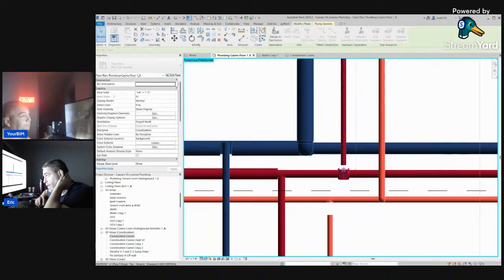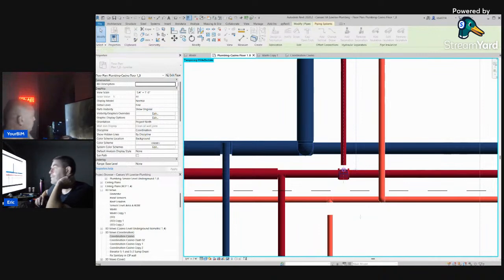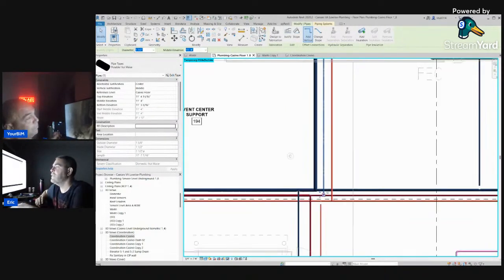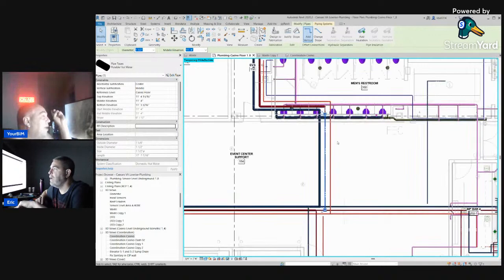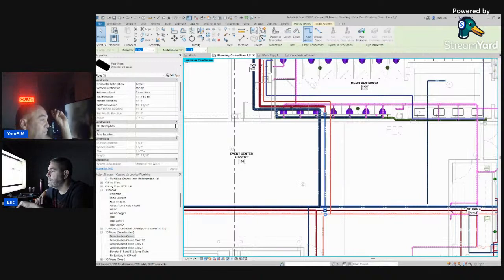Let me go ahead and tie these in so I know which ones are moved. Because then what I do is I take these and I straighten them out. See how that one didn't have that problem, and yet it had a reducer? It's because of the room that's required in that offset. That's why I kicked that one that way. Yeah, but why didn't it do it the second time I did that?